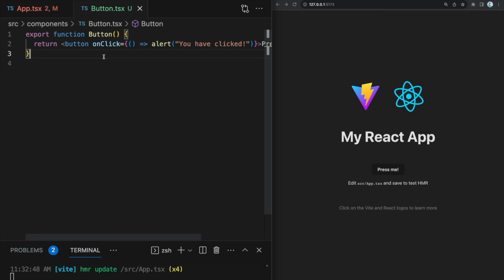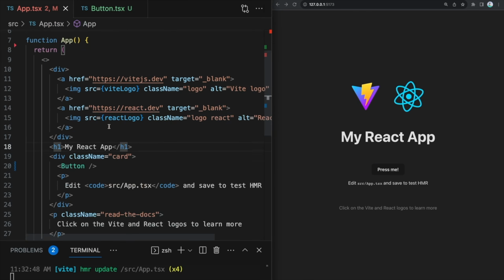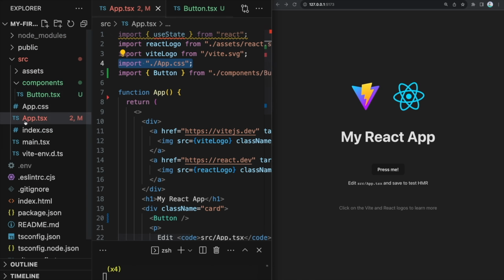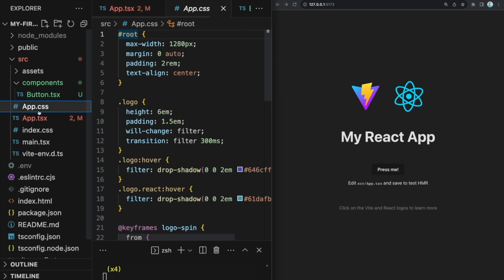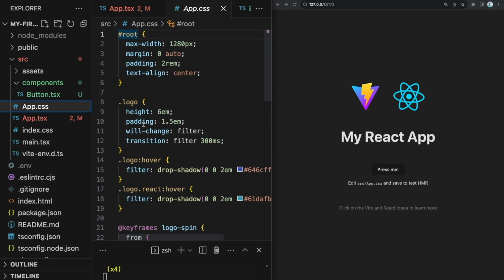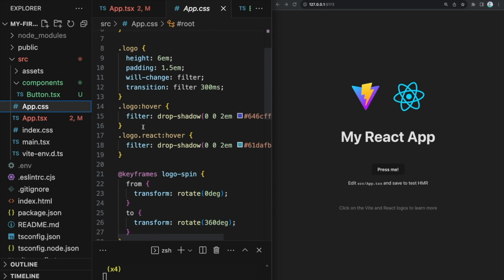This button doesn't have any styles here, but it's being styled, as you can see, and it has a hover state and all that, because by default, when we created this application, we are importing app.css. And if we go to the app.css file here, you can see that we are selecting this button, where it is. Let me see.